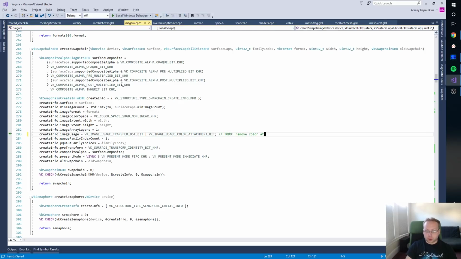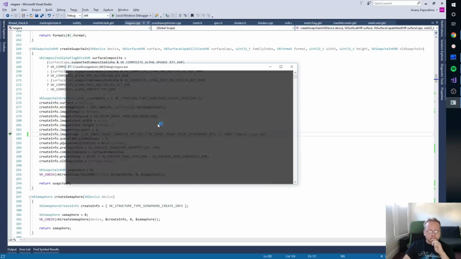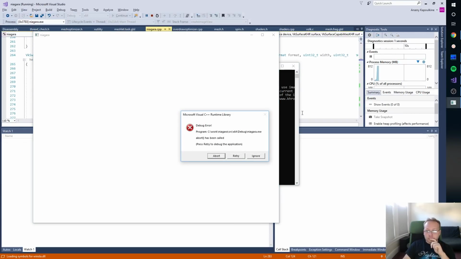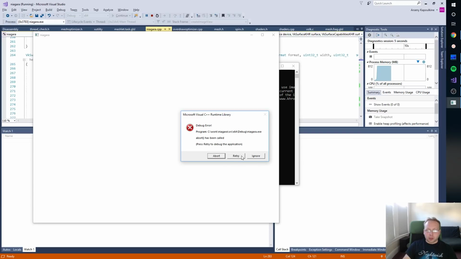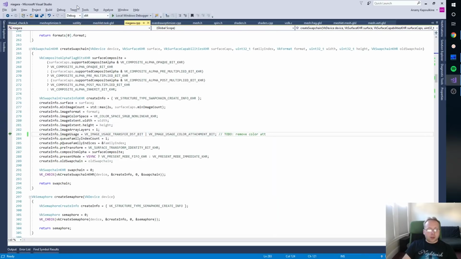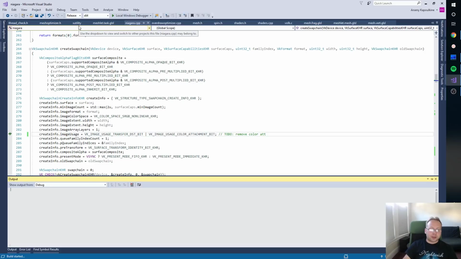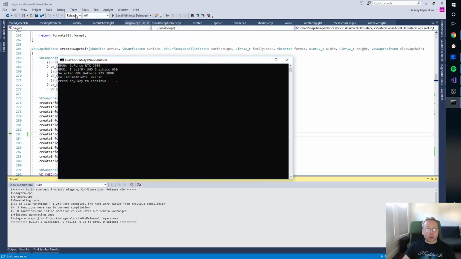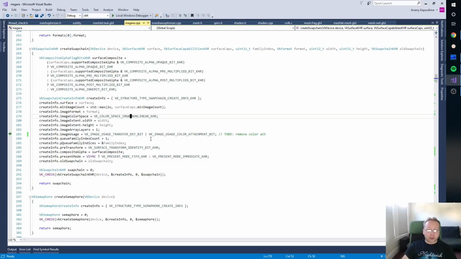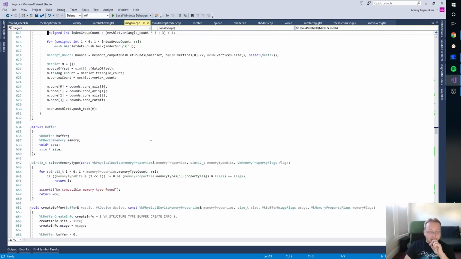Remove color attachment. Alright, now we have image layout issues that we need to fix, but let's see, maybe our code works at least. Okay, now the code works. So now let's fix image layout issues.